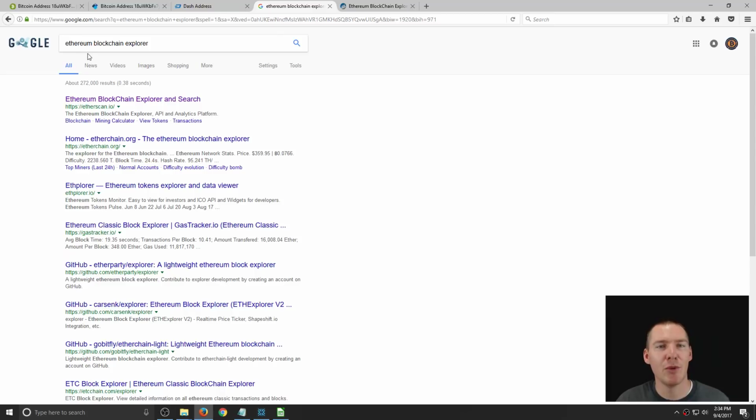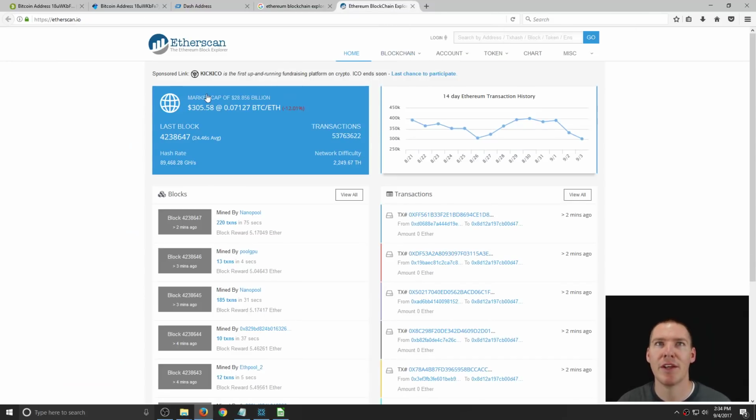The reason I type it into Google and search is that some of the smaller coins don't even have blockchain explorers yet. So you have to actually run a full node yourself, and you have to be the person talking to the blockchain, asking that blockchain directly, and there are some different commands and syntax involved in that. It's not quite as easy as just pasting and clicking go.